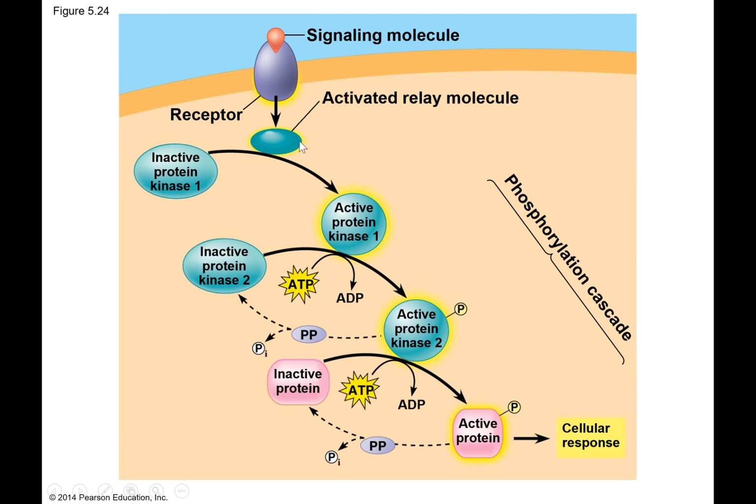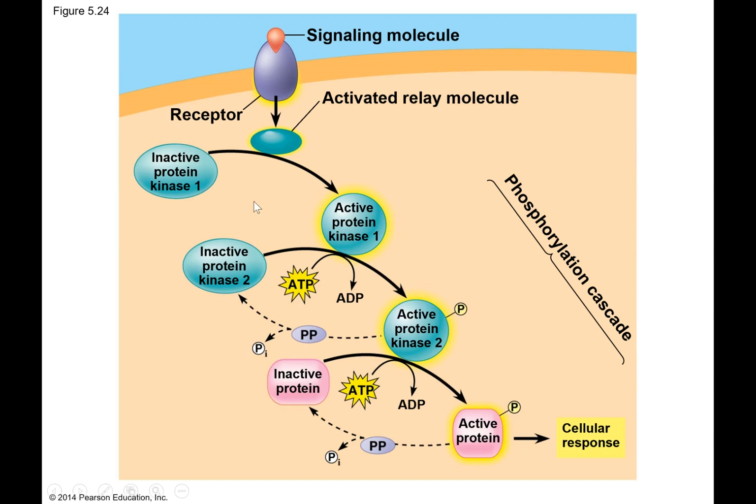There's a very similar picture on the signal transduction pathway POGL. Here's the reception part. We've talked about this already. You have an activated, usually an enzyme or protein that's first in the signal transduction pathway. The relay molecule acts as protein number 1 in the kinase cascade or pathway, as they call it. You can see all these proteins along the pathway. The active protein number 1 will then move on and pass its phosphate onto the next and activate protein number 2. Protein number 2 phosphorylates a protein that brings about the cell's response.